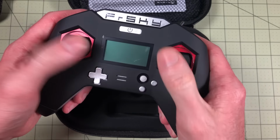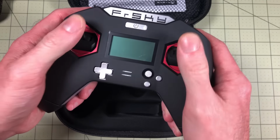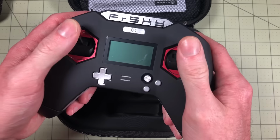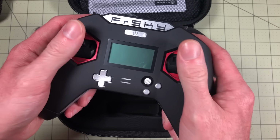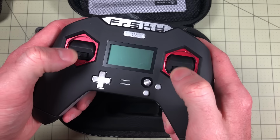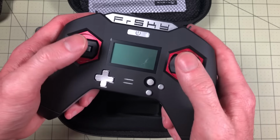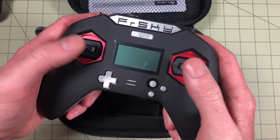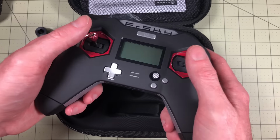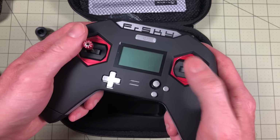And the gimbals feel really good. Now they're new, but they are Hall Effect gimbals. I was a little concerned the throw wouldn't feel very nice, but it is pretty good. We'll do a full comparison side by side with the other radios at some point, but for now, I'm just going to say the gimbals feel nice. Now you'll notice they bow center, so we will have a session on how to set that up, because it just comes kind of neutral. You can decide if you want it to be mode one or mode two.